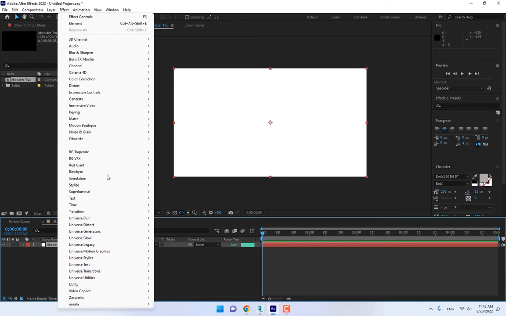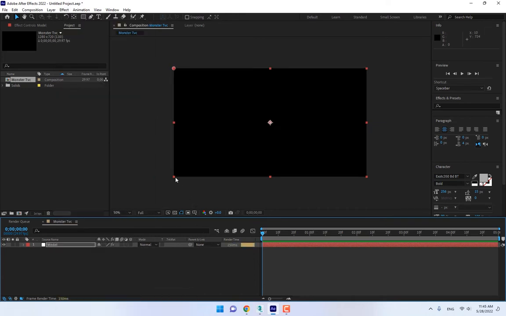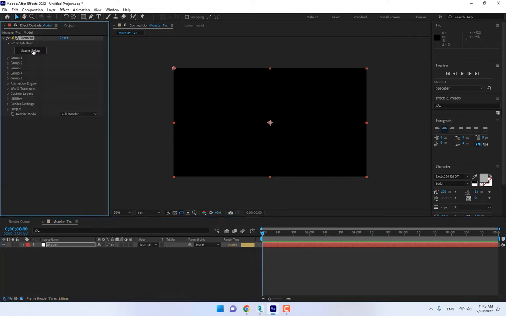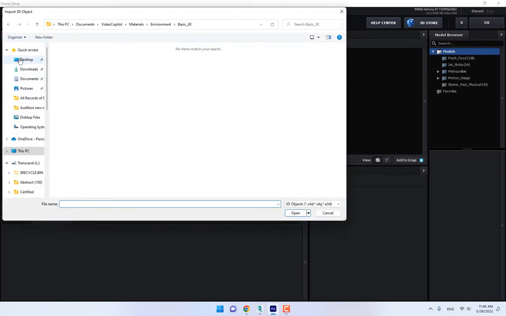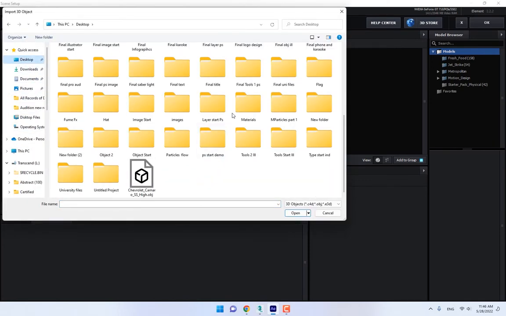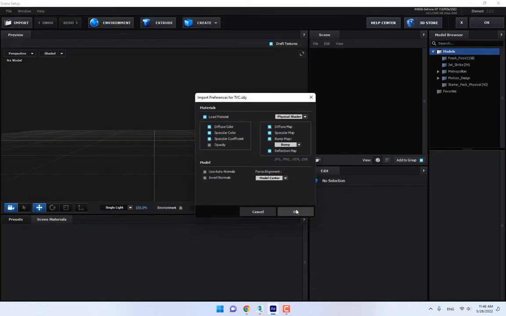Then go to Effects, Video Copilot, Element, and then go back to Effect Controls for the model. Go to Scene Setup. After Scene Setup, go to Import and import your model there, in Materials, TVC, OBJ. Press OK.